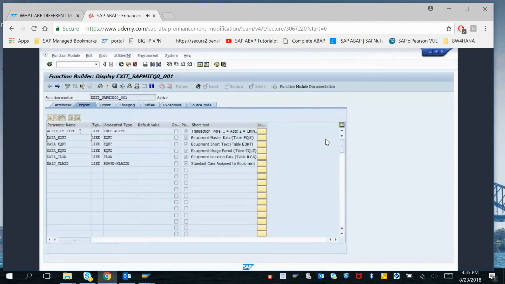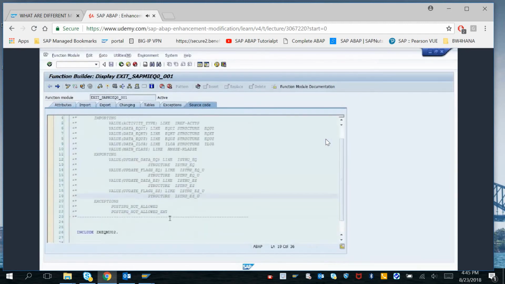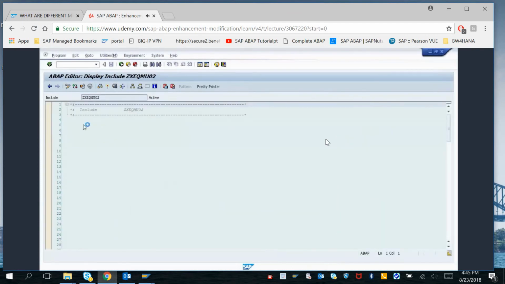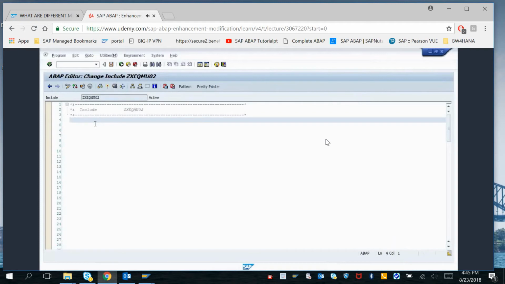We can use the parameters of the function module exit to read or to update the data. For example, we want the code to be executed when the program is in create mode. So we read the importing parameter activity_type.